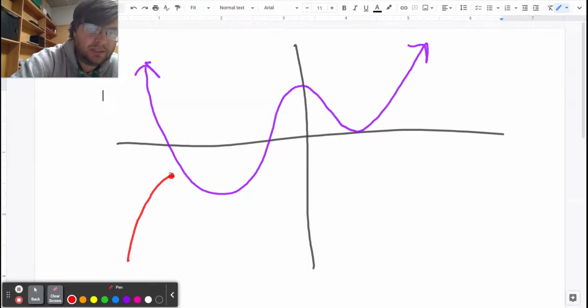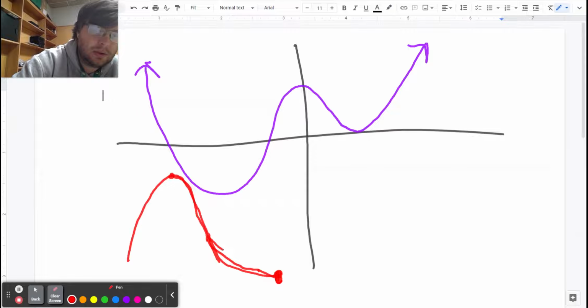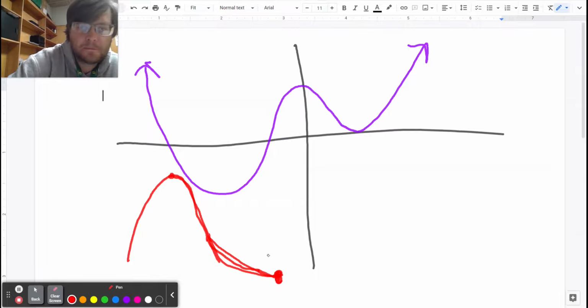Then my purple graph is negative, so my red graph is going down, and it's at its steepest point at the lowest value of the purple graph. Then it's still decreasing, but it's flattening out even more until it reaches here. This is going to be the minimum value. So I'm trying to indicate that the steepest point was in there and it's flattening out towards there. Here's the minimum. It's a little hard for me to draw that.